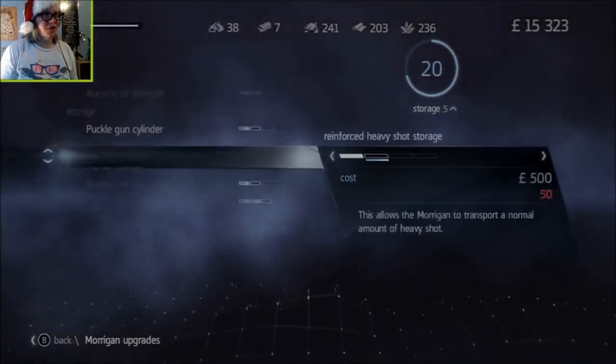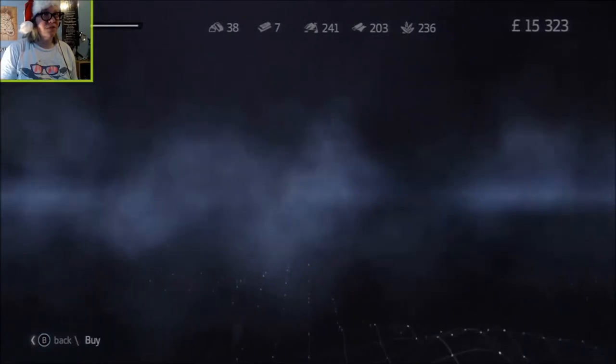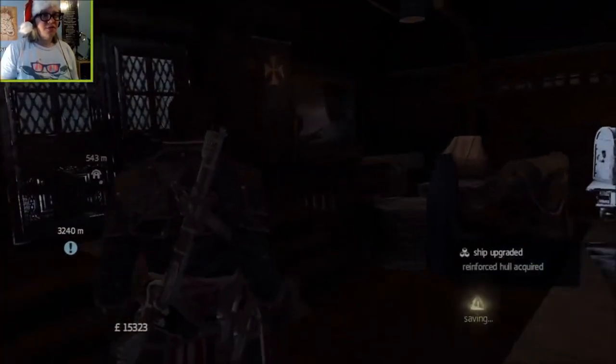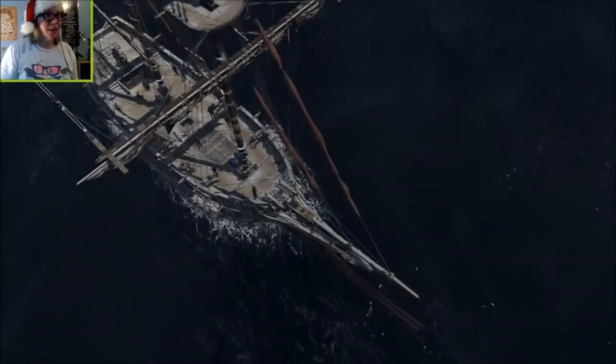I want to get 50 metal so I can upgrade my... what was it? My ram. Oh, and I need 75 wood now, too. Ooh, okay. 50 metal and 75 wood. That's what I need to upgrade my ram. Alright. I gotta get something to eat. I haven't eaten anything all day.